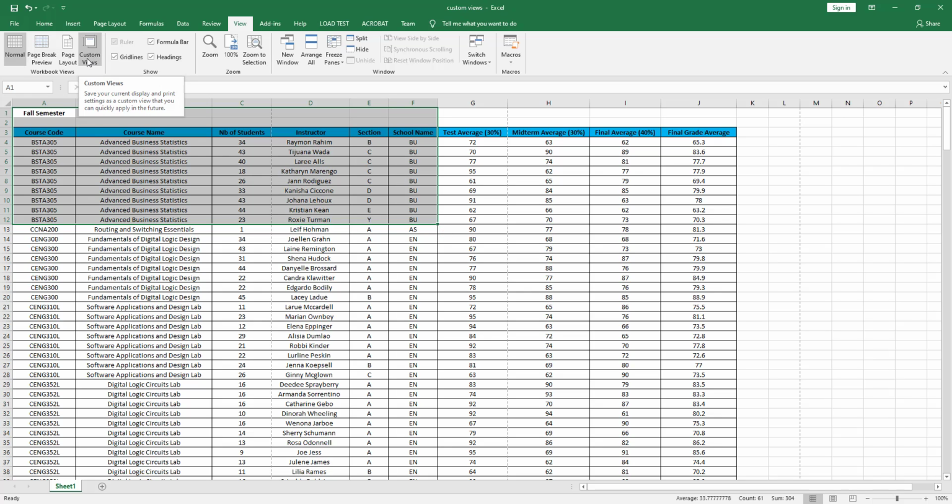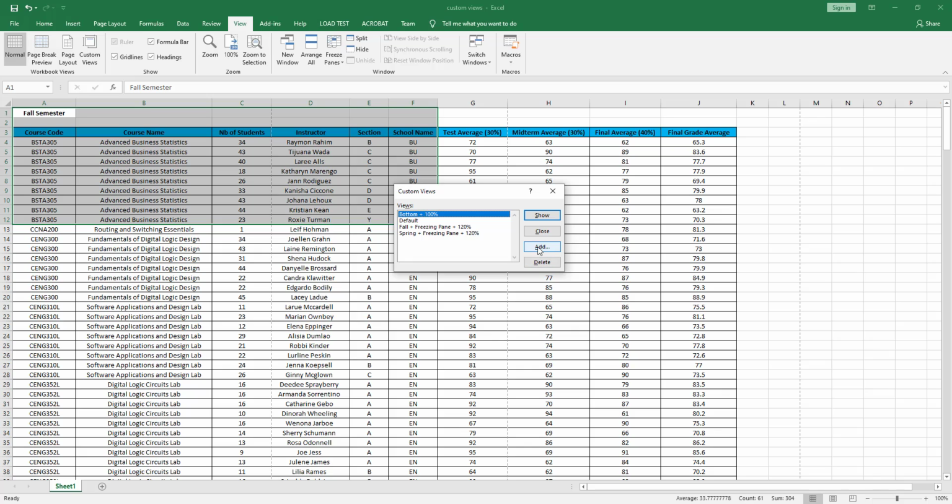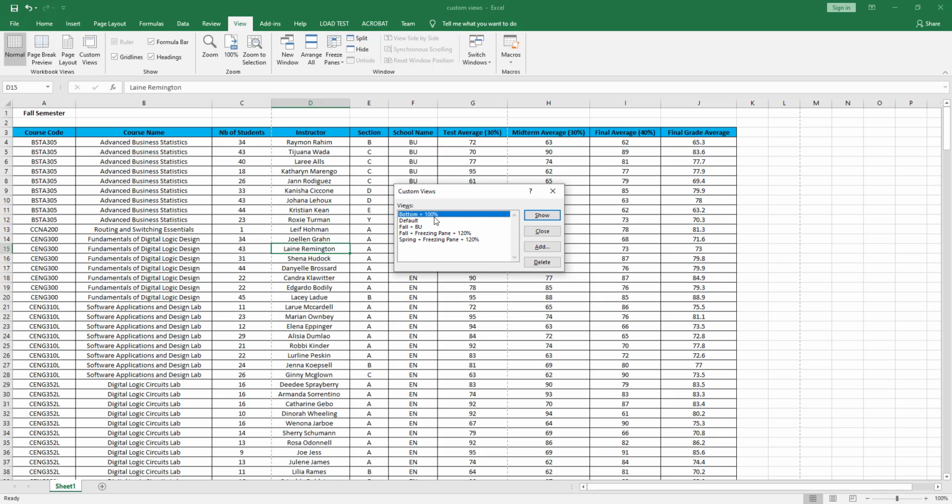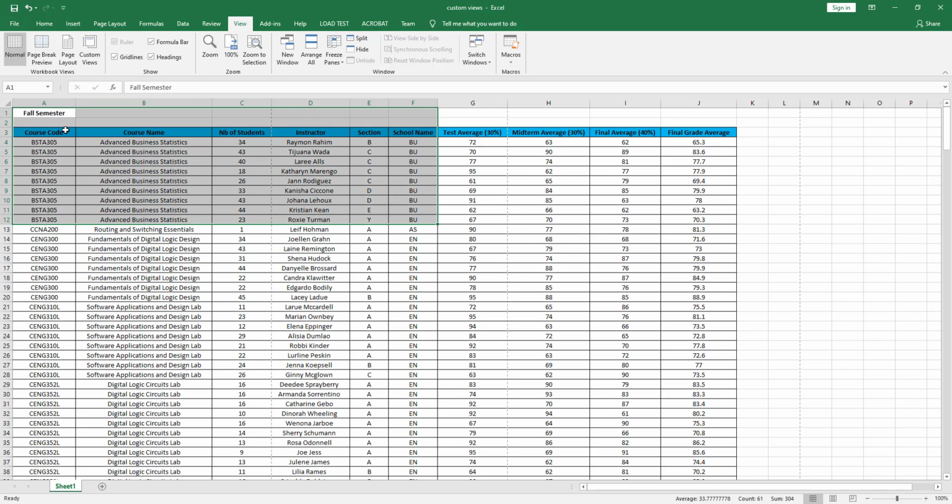And let's click on custom view, click on add, and let's name it fall plus BU, business courses. Let's hit the OK button. Now if you click on custom view again and click on fall plus BU and click on show, this will automatically select the previous selection.